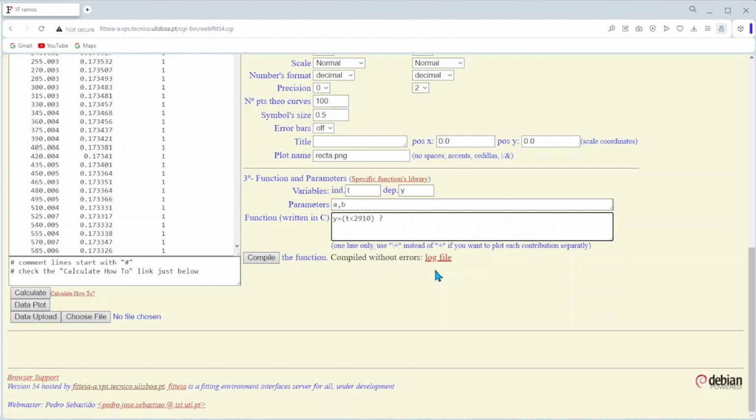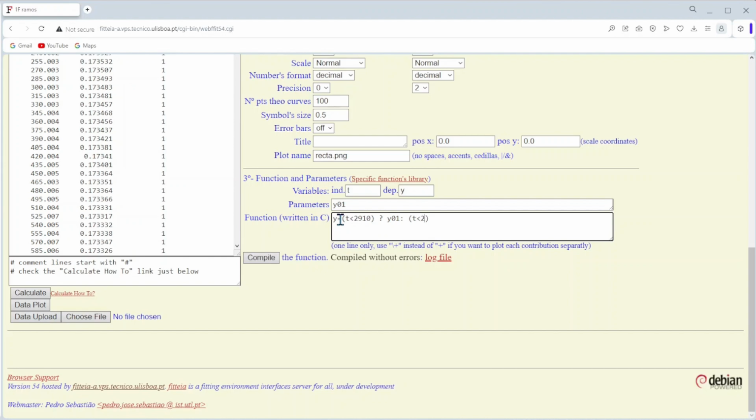Second section, if t is between 2910 and 5715, we fit a constant y2 plus an exponentially decaying function multiplied by a cosine. The third section, no condition is needed because it is the last option. We fit the same function as in the second section but with different parameters, replacing 2 with 3.